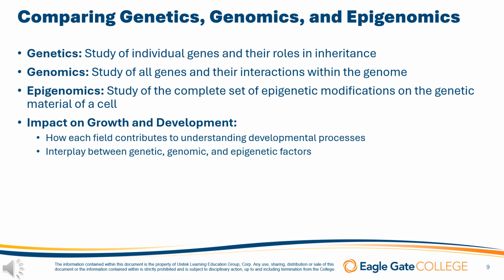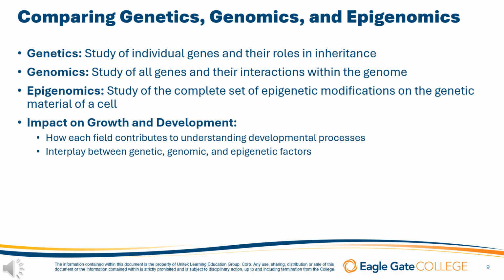Genomics is a broader field that examines the complete set of genes, or the genome, of an organism. It looks at how all the genes interact with each other and with the environment to influence the organism's development, function, and health. Genomics involves mapping, sequencing, and analyzing the entire genome. It considers the interactions between multiple genes and their collective impact on the organism. The Human Genome Project is a notable example of a genomic study that mapped the entire human genome.